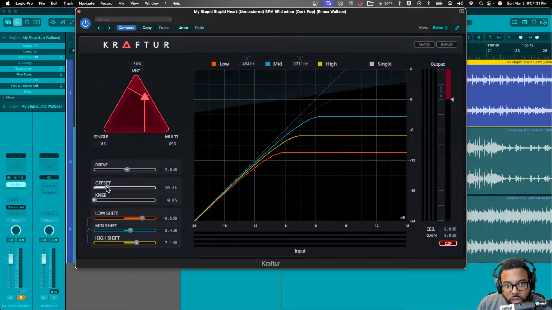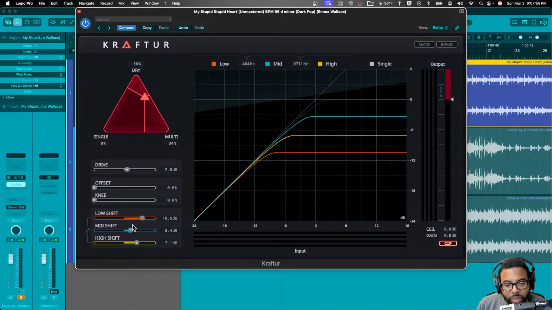The offset works more on the wider spectrum of the entire material, where the knee helps to soften the top part. And you can see the graph here changing. Let me bring down offset again. If I adjust the knee here, it's adjusting the curve of the top part of the peaks of the sound. The offset is sort of like adjusting the attack, without making it too confusing. And then the knee will help you control the transient saturation.